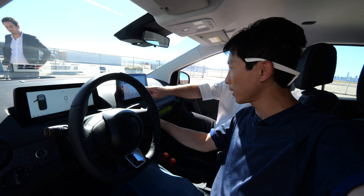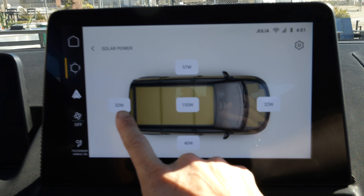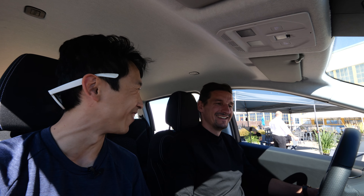Here we are in the Sion. We're going to take a look at the solar generation power right now. You can go to solar here or to solar there. I see we produce 320 watts. Click on the car and now you see where it's coming from — 155 watts on the top, 32 in the front trunk and 32 in the back. It just got open so it's going to get a little bit more.